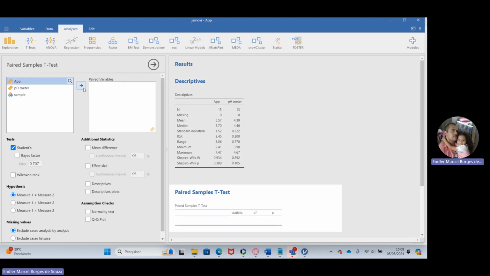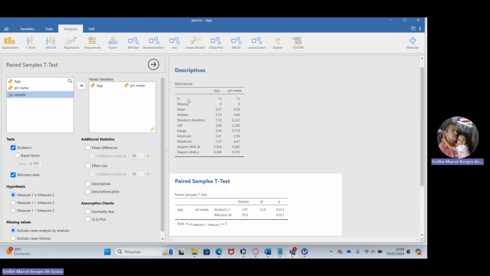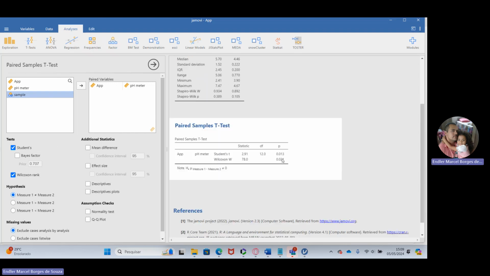You are going to select both here. We have this option that is the Wilcoxon test. This is a non-parametric version of the t-test. I can select both, and you can see that the parametric and non-parametric tests say to us that the two methods provide different results.